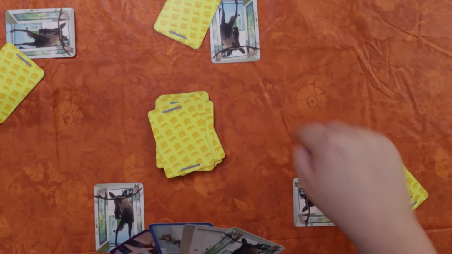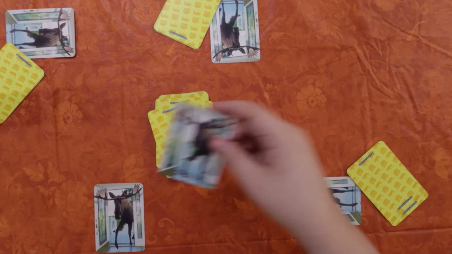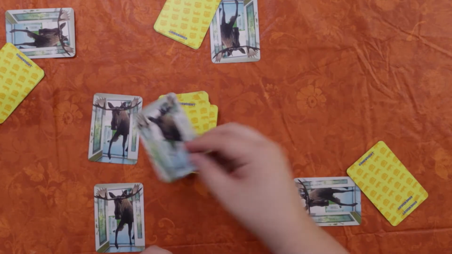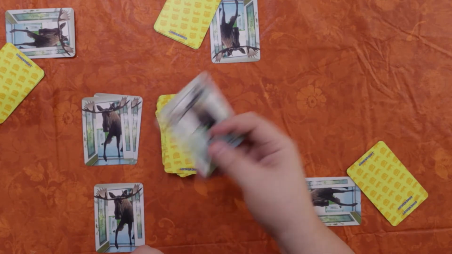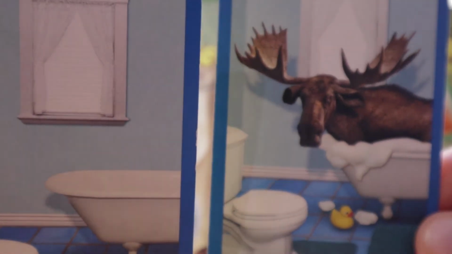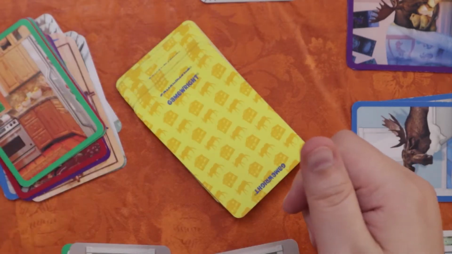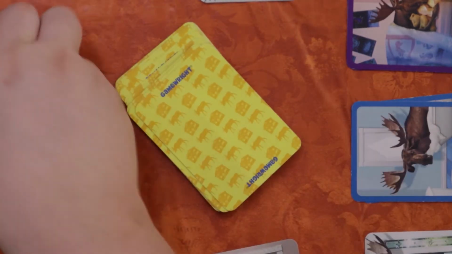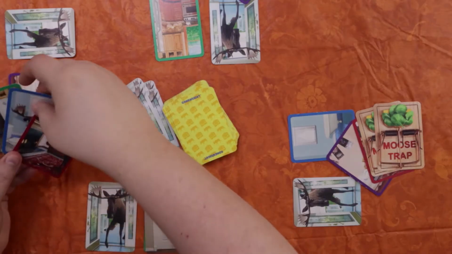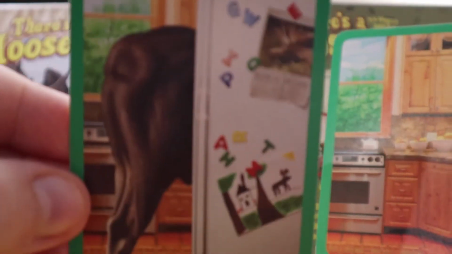However, each player may only get one. Once all players have it, discard any extra from your hand and draw new cards to bring back to 4. If you draw any, immediately discard and then draw another card. Then people can start playing moose cards in the matching rooms, colors. So the reds with the reds, blues, greens, purples, matching. So kitchen moose goes in the kitchen, bath moose goes into the bathroom. There's a moose in your bathroom. There's a moose in your kitchen.